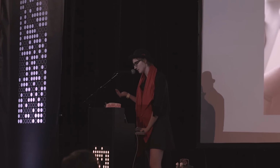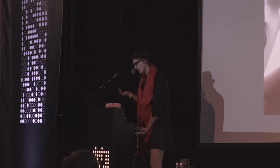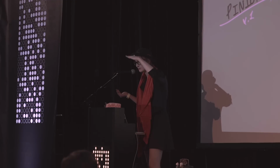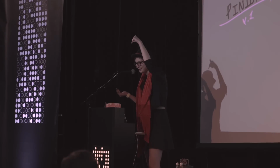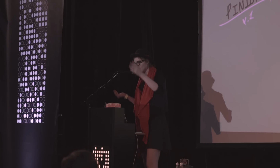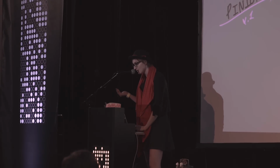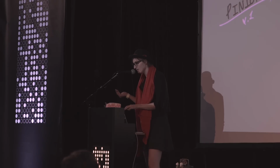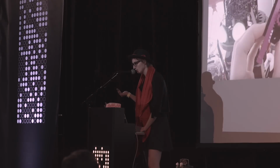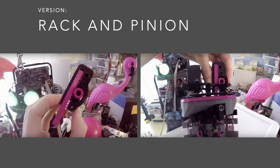So originally I thought I was going to make this thing spring-loaded, kind of like the toes were. I even tried using a rack and pinion system to convert the rotational motion into linear motion, but that didn't work very well because I couldn't distribute the force equally down on the plunger to make it go straight up and down. It just kind of would torque and then bind. It had that sort of constraint. I probably could have messed with this for a really long time and eventually got it to work in the space that I had available, but it was a lot easier to, that's the rack and pinion.